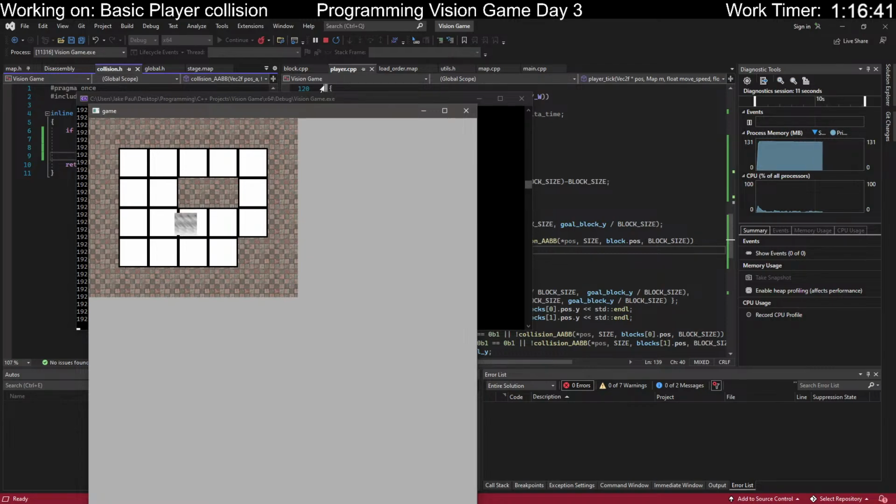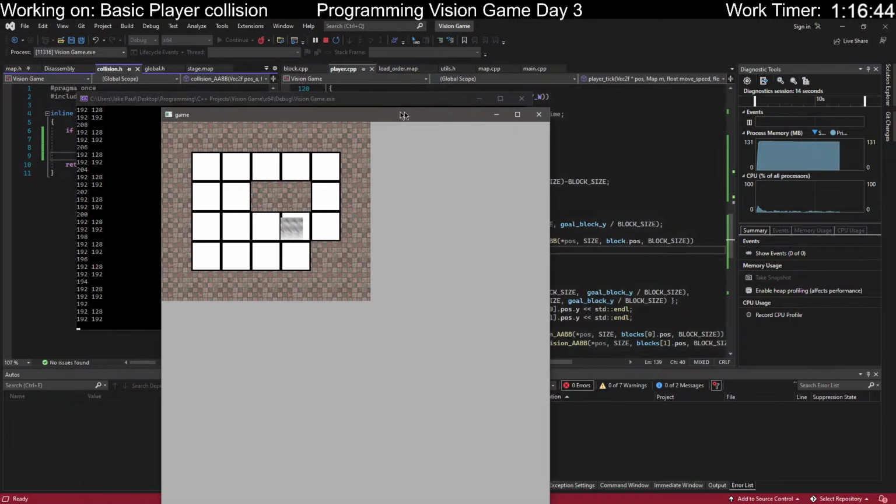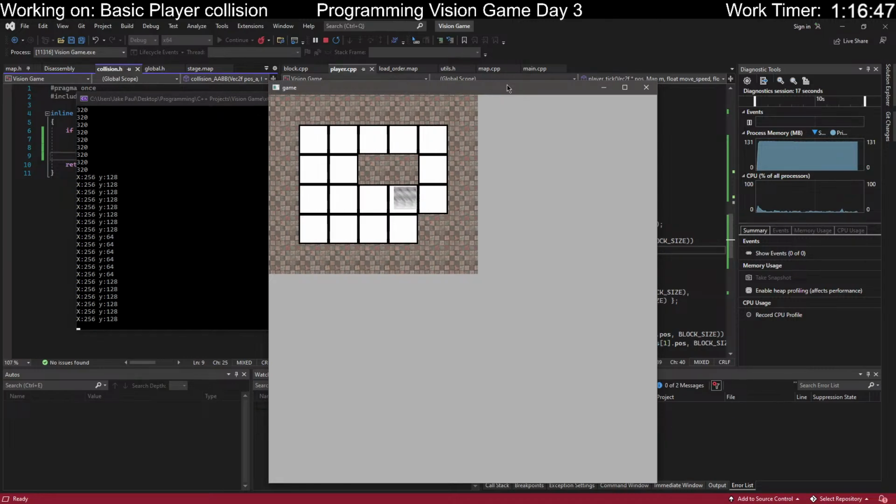So why are we going through that though? That's my question. It looks like we're clipping inward, but here we look like we clip inward, so why can I not run it?